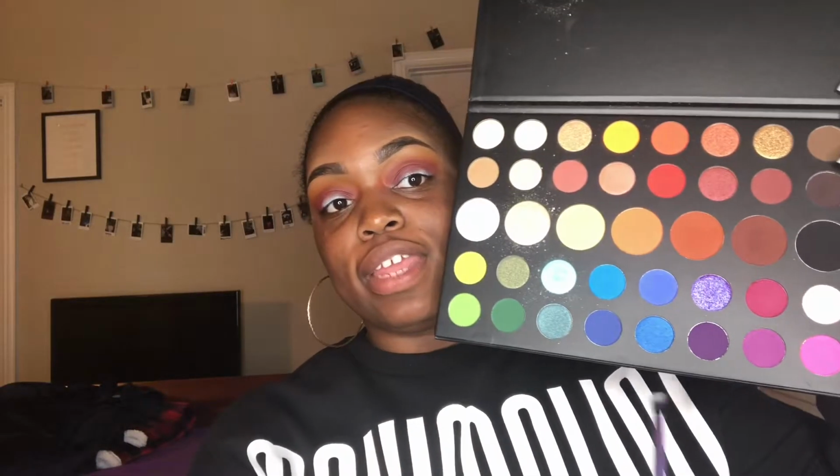Usually I use the dark purple in my Zulu palette, but today I'm gonna go in with this purple. It's not as dark as the other purple. I'm gonna stay very focused in my crease. Okay, so since we're trying to make this a little halo effect, I'll just do a little bit.